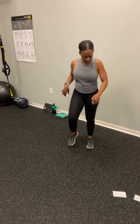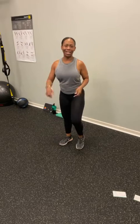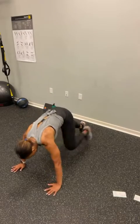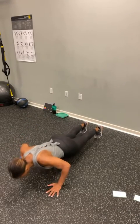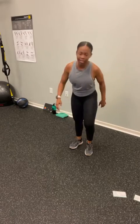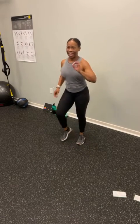March it out. 5 push-ups. I said towel off and I didn't even towel off. Sweat just pouring. 5 push-ups. Let's go. Okay. 25 high knees on this Savage Saturday.